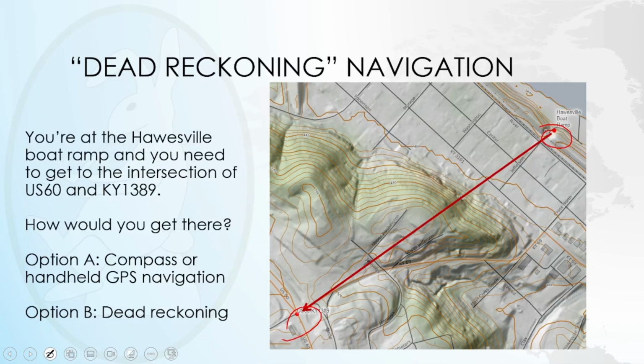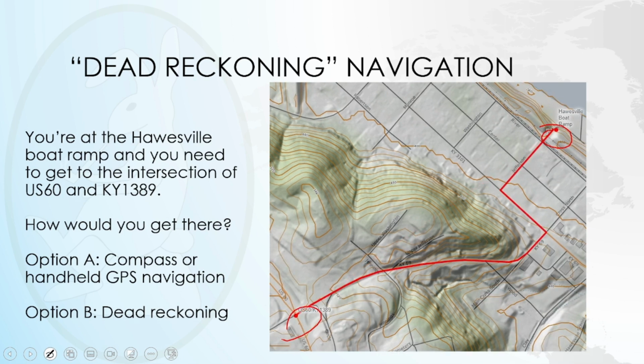So option B would be to implement dead reckoning. And that's just a logical route to get from one point to another. That way it takes less burden off of us. We're not near as tired along the way. We're not near as frustrated. It's just something that makes sense.